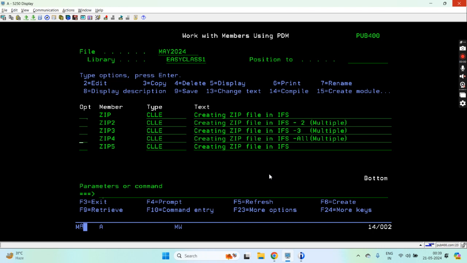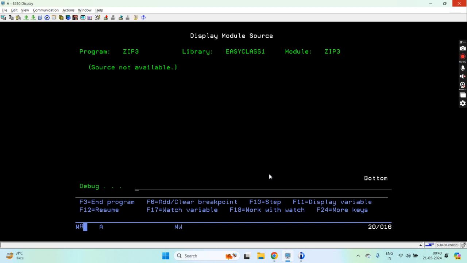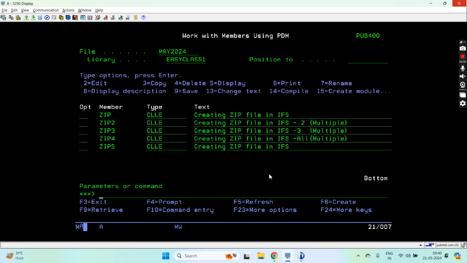Let me debug any one of them. Let's say zip3. Let's set the breakpoint. They are not compiled with source.